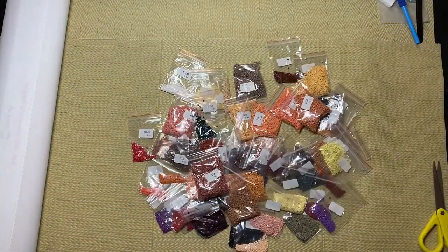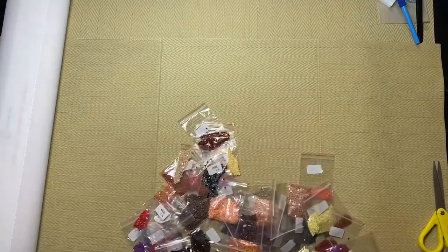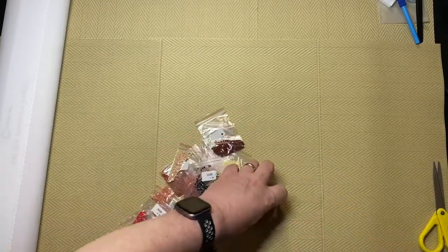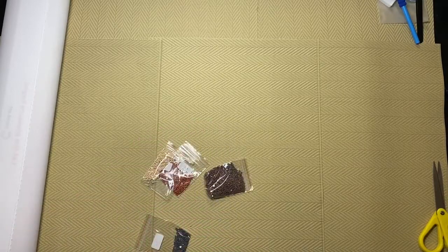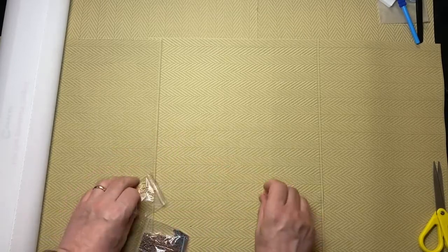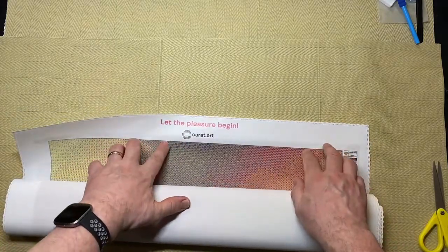So now I'll move these drills out of the way, and we'll have an actual look at the canvas. As I said, it is not your standard canvas. I'll have a closer look once I've carefully placed these on the floor without bursting any open, hopefully. Not a good thing to pop open bags. So, just being a bit careful. And I have one drill that's escaped. So now it's time for the big reveal. So again, let the pleasure begin. Carat.art.